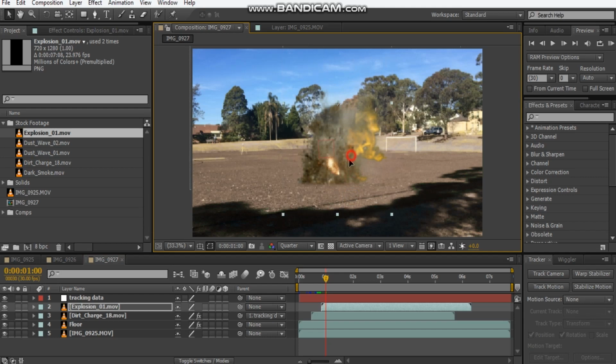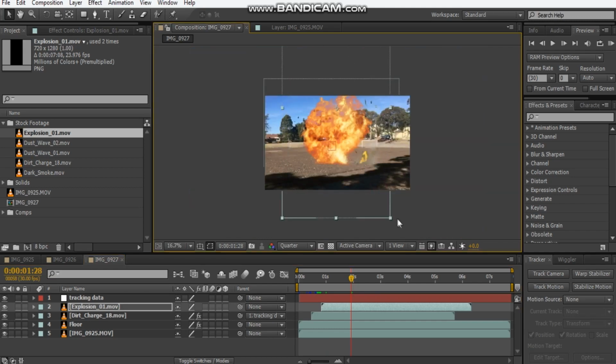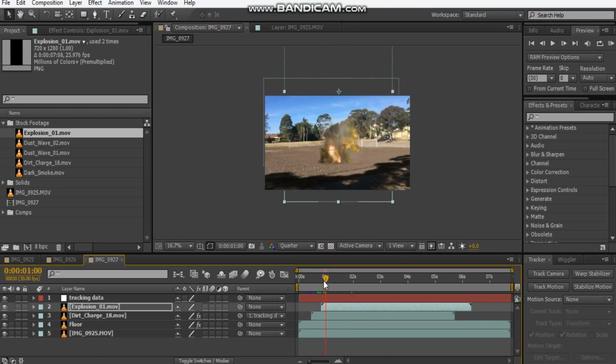So just line it up, scale it up. I want to make the explosion pretty big. I mean, it's an explosion. I wanted to make it big, and boom, that is our explosion.